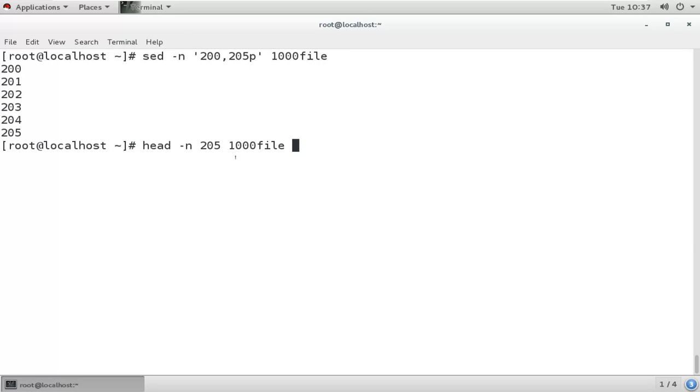Now it is going to print what? Lines till 205. Then I will redirect the output. I will use pipe and I will use now tail. Remember, you have to use your logic. Then here I will say hyphen n. Now this is the 205. So 1, 2, 3, 4, 5, 6. So I want to see only 6 lines from the bottom.